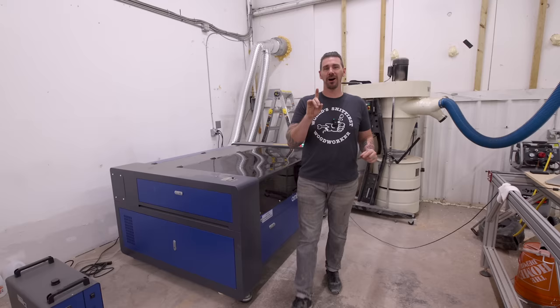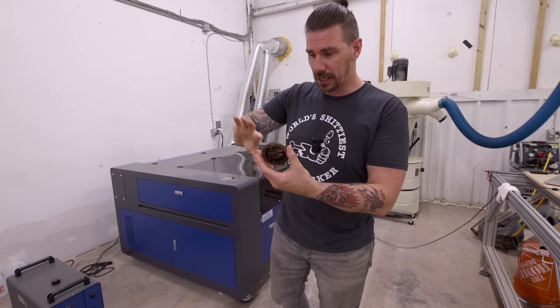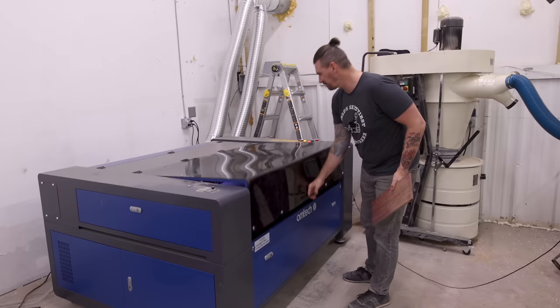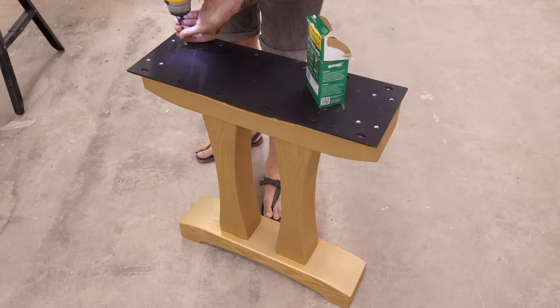Meet the newest tool in my shop — this is my Ortur Tech 130-watt CO2 laser. I don't have a lot of experience working with lasers but I'm really excited to learn. On this project I'm just going to do something basic: create a medallion that gets inlaid into the bottom of the table, so whoever buys this table will always know who made it and where it was made. I tested it on some eighth-inch plywood — didn't look very good — so I'm doing it on some half-inch purple heart. I've also got a plasma table from Avid which is going to allow me to do so much more, but I haven't been able to assemble it yet.